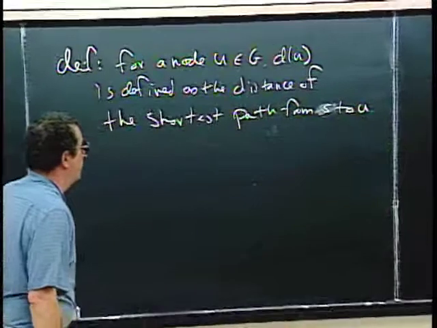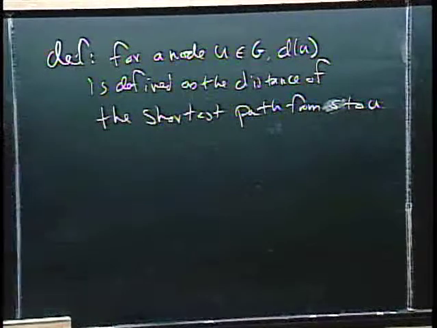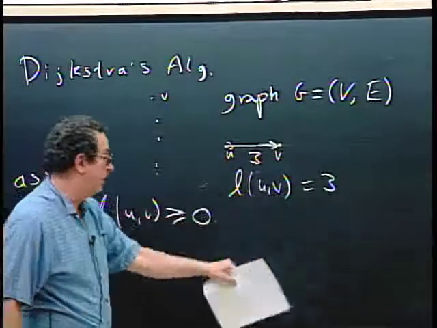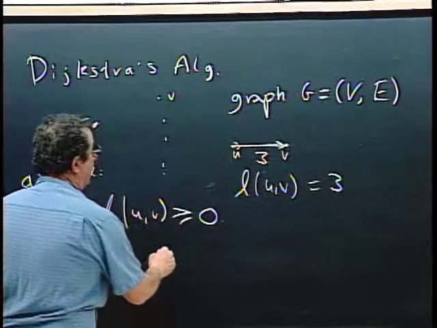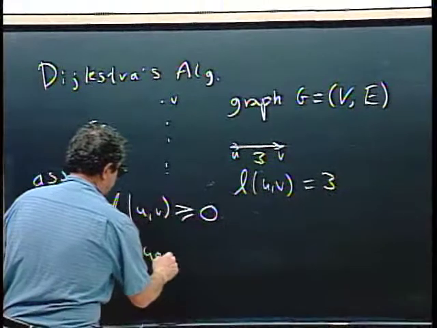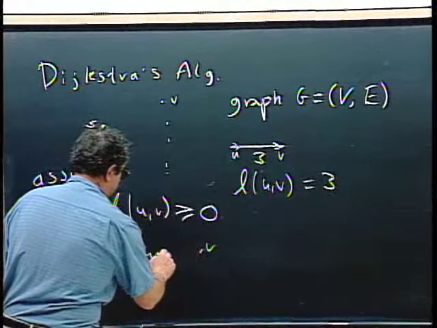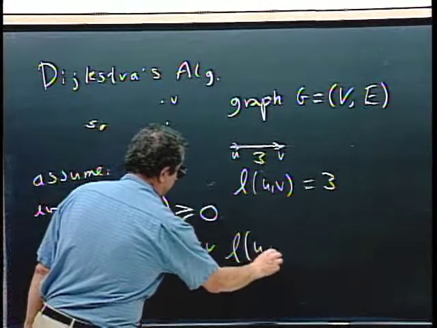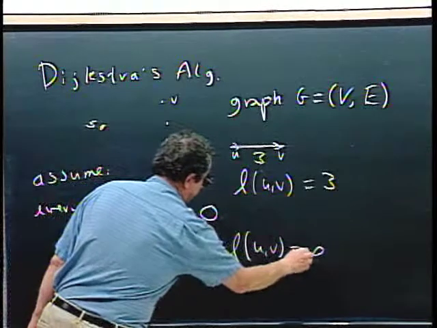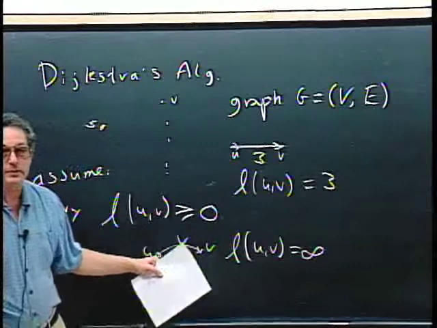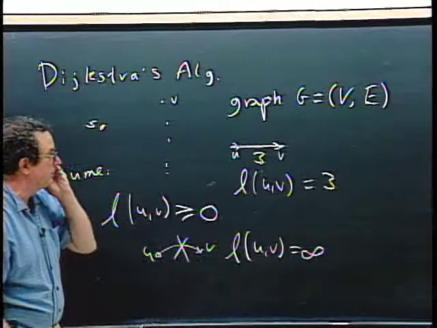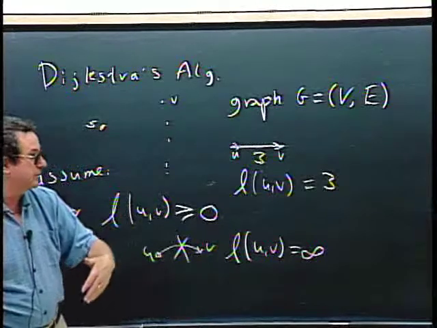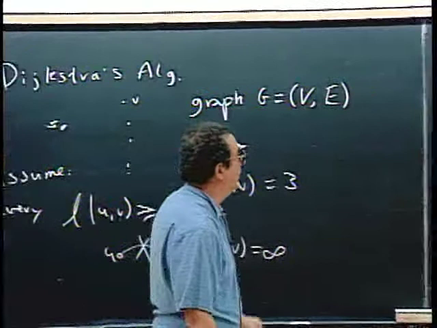Okay. I should have said one other thing. These individual distances or lengths of edges can be infinity. If there's no edge from U directly to V, if that edge doesn't exist, then we say L of UV, the length of that edge, is equal to infinity. That's just a technicality that lets us deal more uniformly with all of the edges instead of saying always, well, if the edge really exists or if the edge doesn't really exist, and so on. All right, back to here.